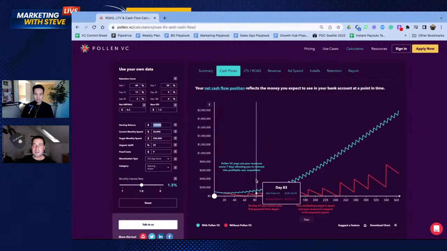And then if you look at the cyan line on the top, all this one is doing is saying, every 7 days, I'm going to borrow money against my previous 7 days of revenue, and I'm going to reinvest it into more cohorts that I know are ROI positive. So mathematically, I'm going to make more money. This is the idea that you're paying someone a couple of cents to get the dollars to reinvest faster in order to make another dollar. If we go back to the slots example, this is how some companies that have used these sorts of financing techniques have been able to grow very substantially.